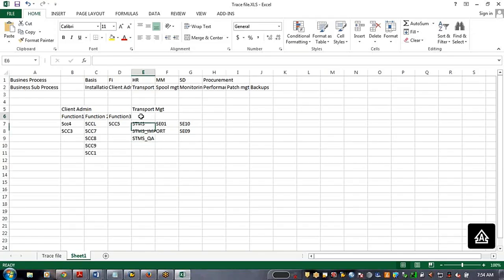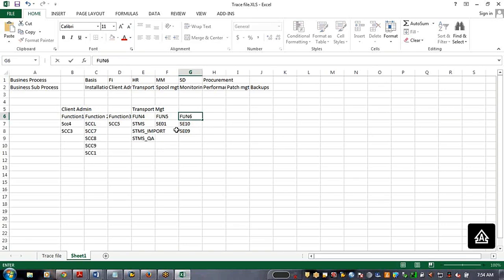Now, till now I have already specified function 1, function 2, function 3. I cannot say it's a second function 3, so if you want to call it, I need to give a specific name. That's why I'm calling them function 4, function 5, function 6.